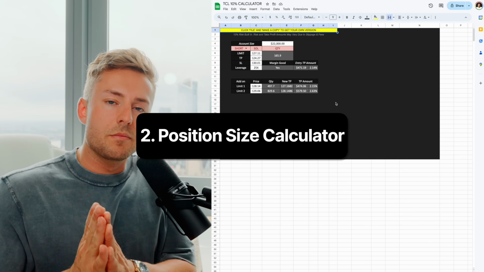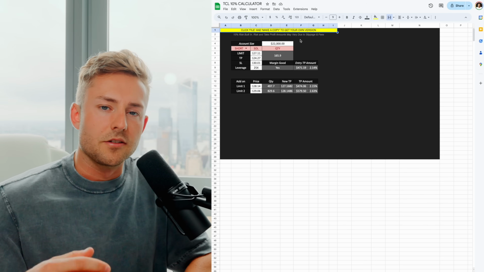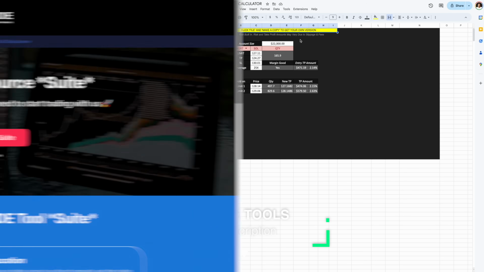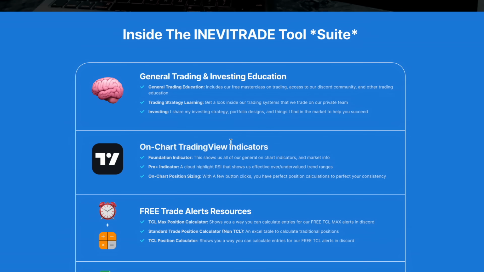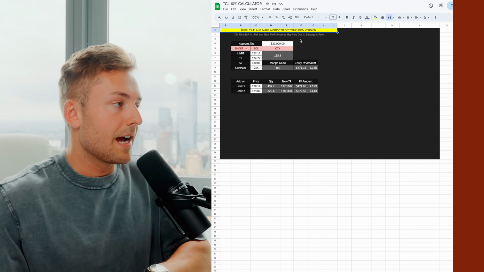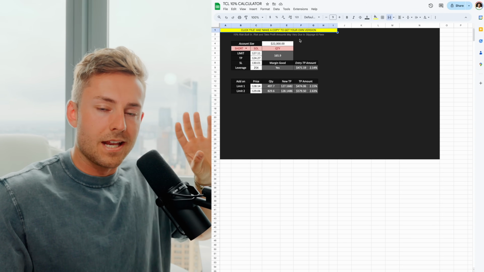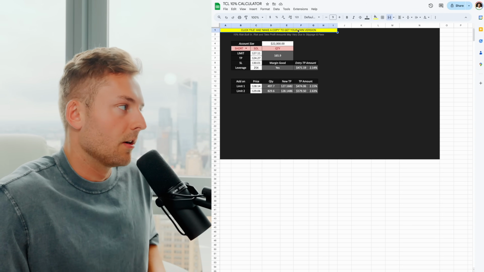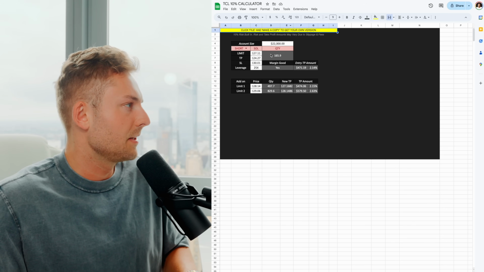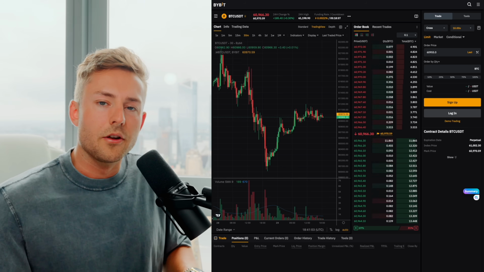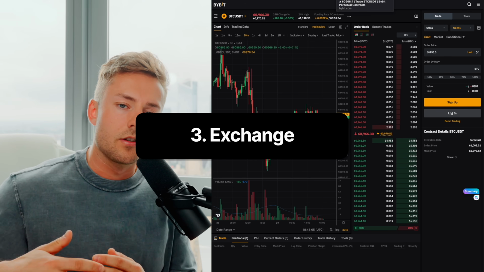Then the next thing is going to be our position size calculator. Okay, so this is in the resources of the description. It should be called Trading Tools. You can go in there, download that, and in that is going to give you access to the indicator, this calculator, and all of the tools that I'm referring to in this video. Make sure when you open this link, you can just create a copy, and that's going to give us our calculator.